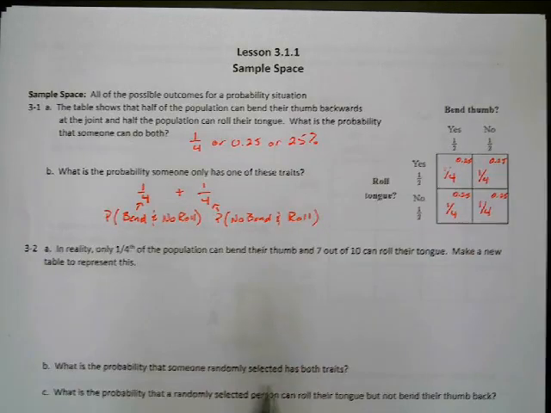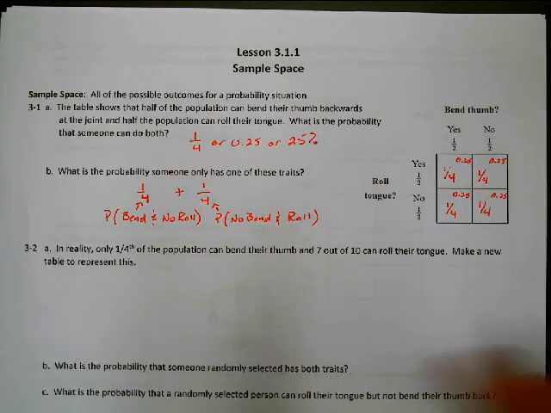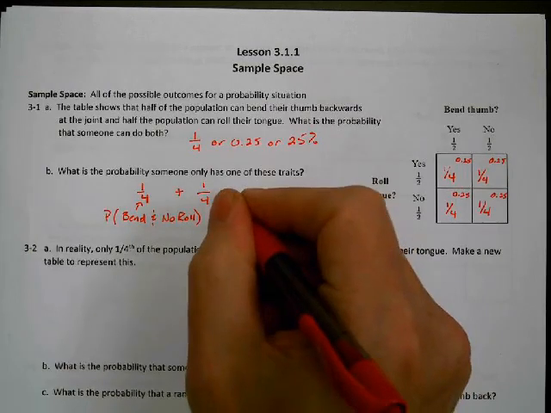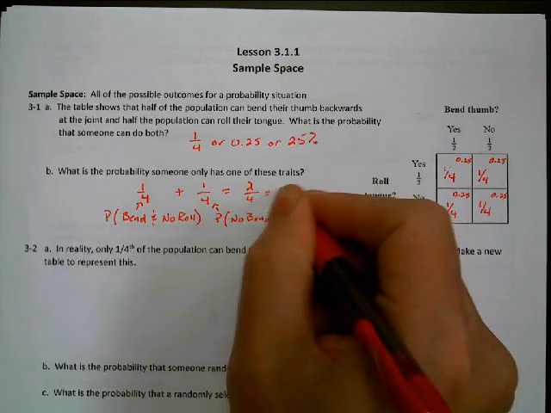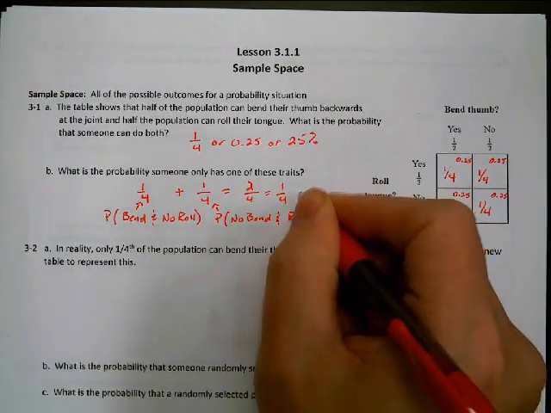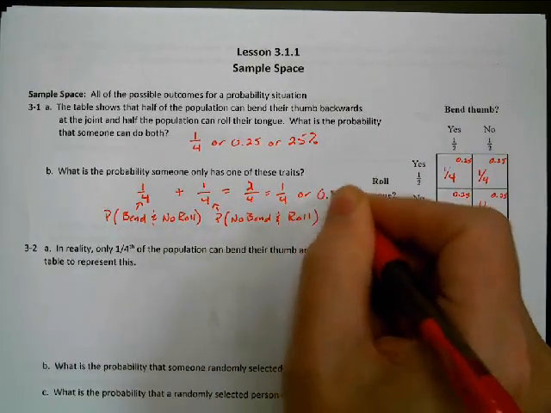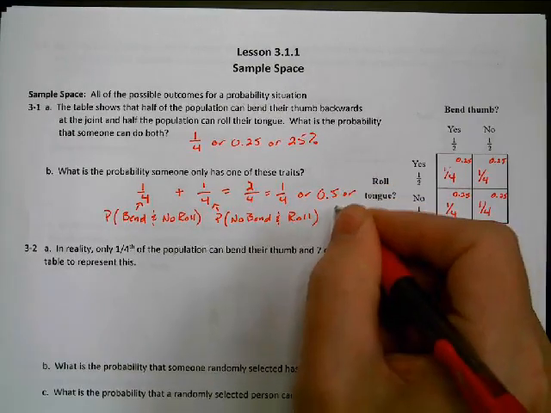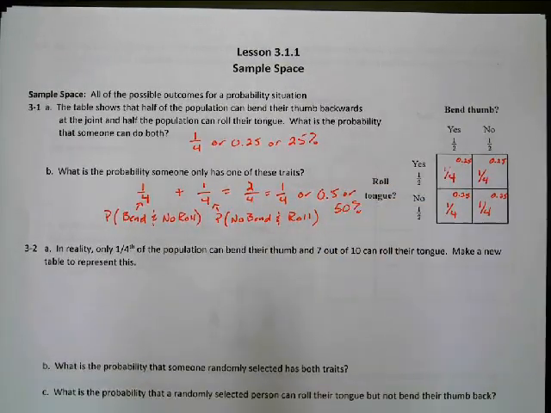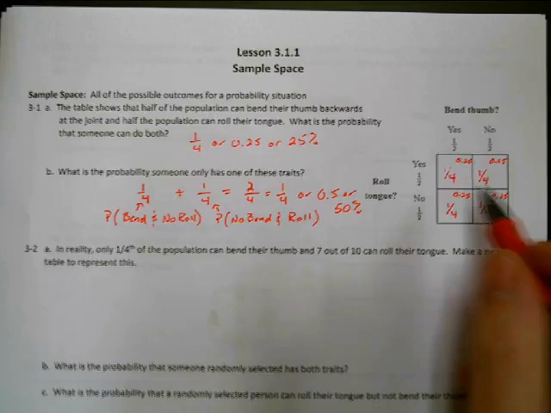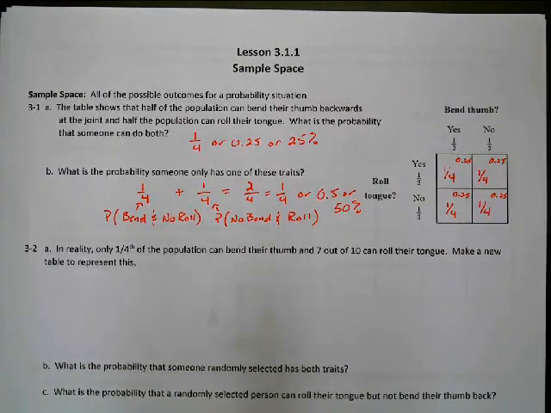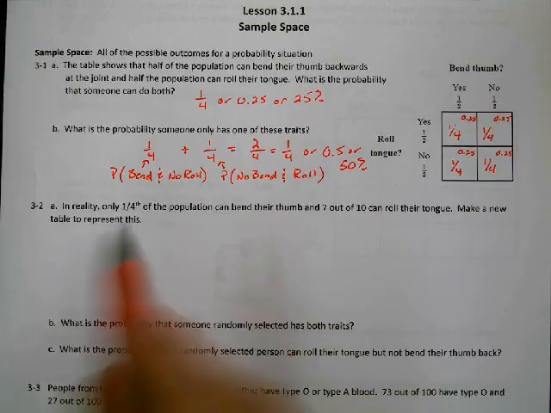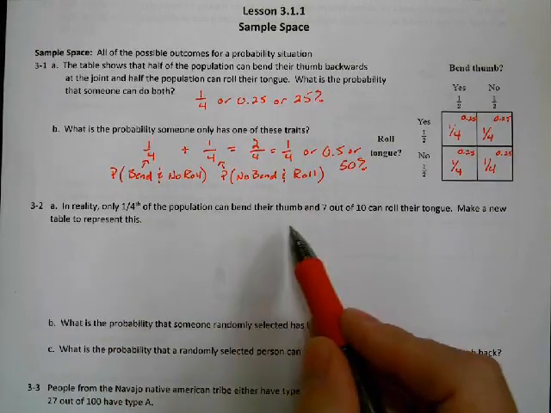If we're looking to combine probabilities, we don't multiply now, we just add. 1/4 and 1/4 is 2/4 or 1/2, which we could write as a decimal of 0.5, or as a percentage of 50%. So once we have our sample space, if we're looking for multiple outcomes in this sample space, we would just add them together.